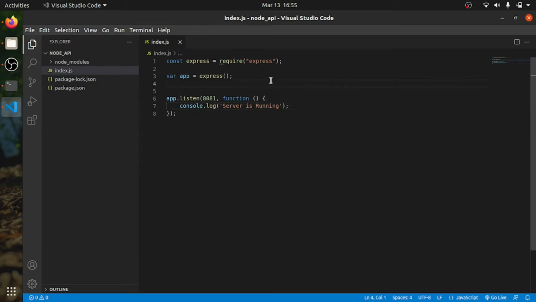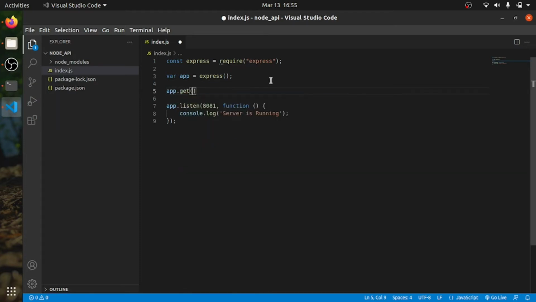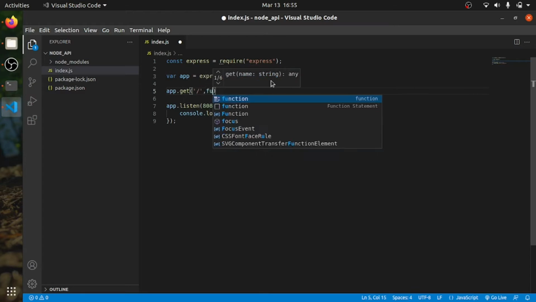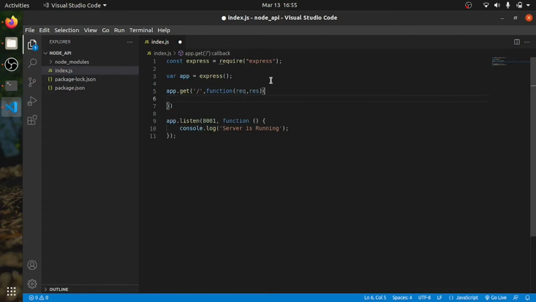It's fine. Now we are going to have our first API, which is app.get, and this will be home, and we pass this function with request, the first is request, second is response, this callback function.